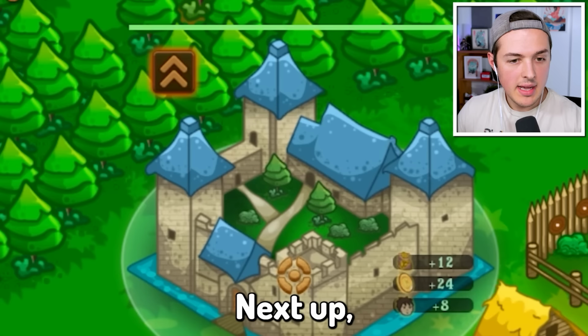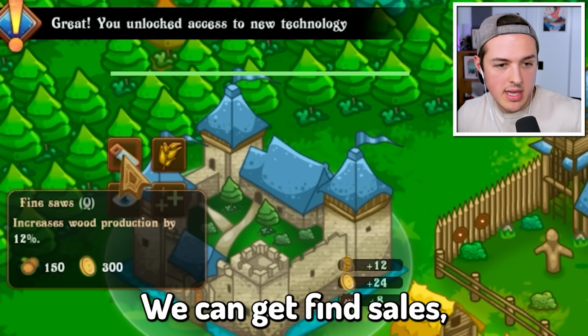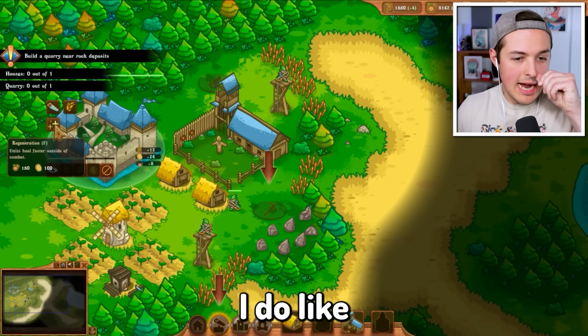Next up, we have to upgrade our castle. Allows new technology to be researched. Very cool. So this is going to be how we get new upgrades. Let's see. We can get fine saws, wheat, exploration. Fully reveals the map, which I feel like I want to have. I don't want to not be able to see about half the map right now. Kind of makes me a little bit scared. I do like the regeneration thing, so we're going to grab that too.